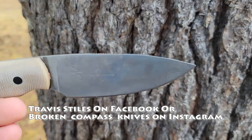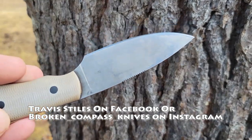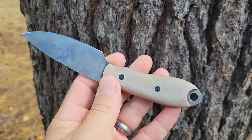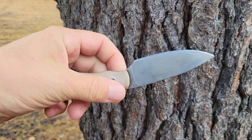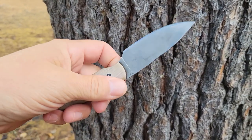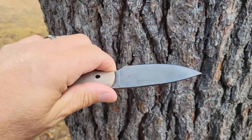Notice, like I said, mine's already starting to form that real natural patina from being in the blood and things like that, and it's just starting to look amazing. Love this knife. Cannot say enough great things about it. As a matter of fact, I have Travis building me another one. When I got this and used it for 2 weeks, I called him up and said, hey, make me another one. I do pay for these. This is not free. None of this stuff is free. I paid for this knife, and I'm paying for the next one coming too. I'm reviewing it because I love it, and it's that good of quality.